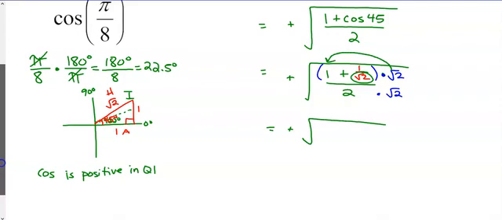If we distribute this, 1 times the square root of 2 is the square root of 2 plus, what's going to happen there? You have a root 2 on top and a root 2 on bottom, so they're going to cancel, and you're just going to end up with 1. So root 2 plus 1. That's a lot better looking than what we had. And on the bottom, 2 times the square root of 2 is just 2 root 2. That's an acceptable way to leave that one. There isn't anything else that you can really simplify there.